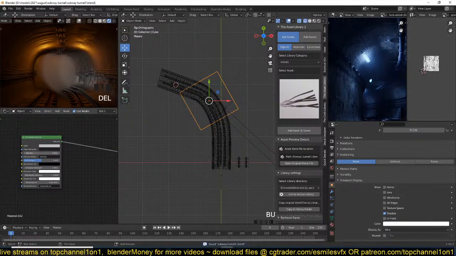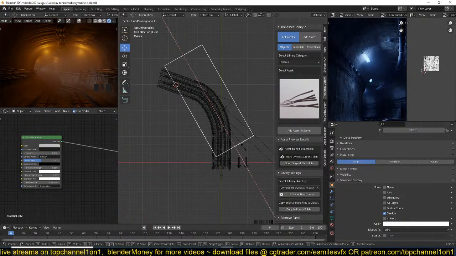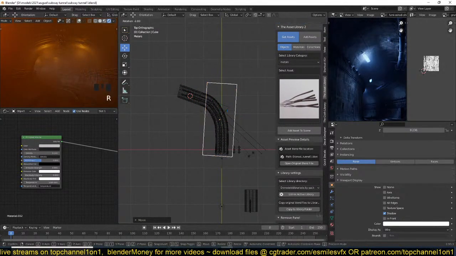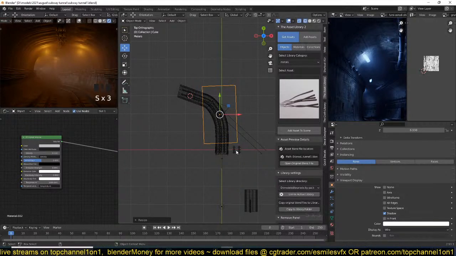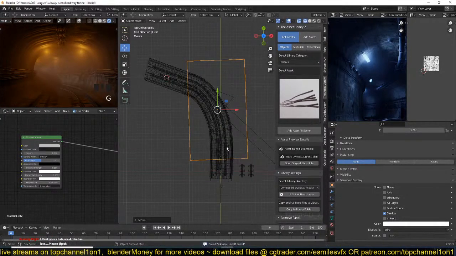So right now the volume is a bit too thick, so I can reduce it to something like that, and that should give us the illusion that the train is coming. I'm just going to extend it a little bit, or maybe just have it like that. But I don't want it to overpower the scene, so let's see what we can do.